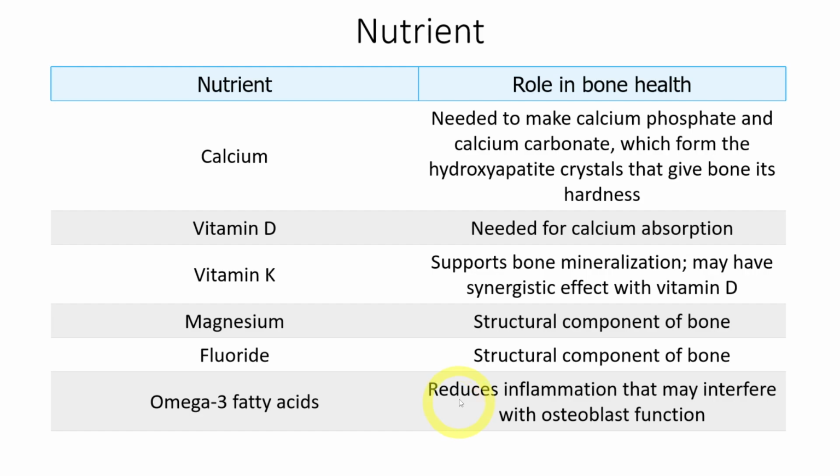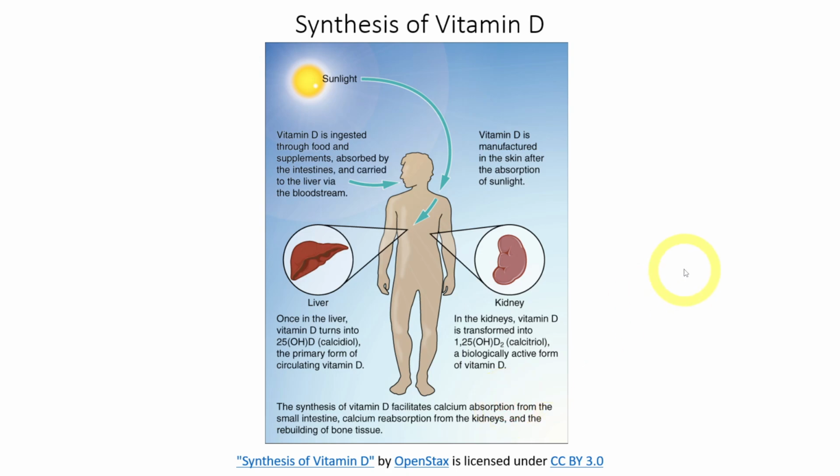Omega-3 fatty acids. They've got the lipids that bones crave, and they also reduce inflammation in the rest of the body, which would normally interfere with osteoblast function. So you want the osteoblast making bone matrix. Best way is to reduce inflammation. Best way is to get omega-3 fatty acids.